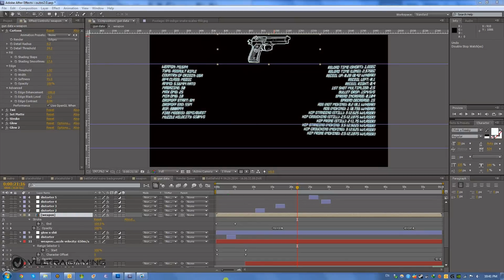And another real quick side note about this gun overlay that I made, that may have nothing to do with you or your video or whatever you come up with, but I just wanted to mention: I placed these ruler lines here not by mistake. This was intentional.